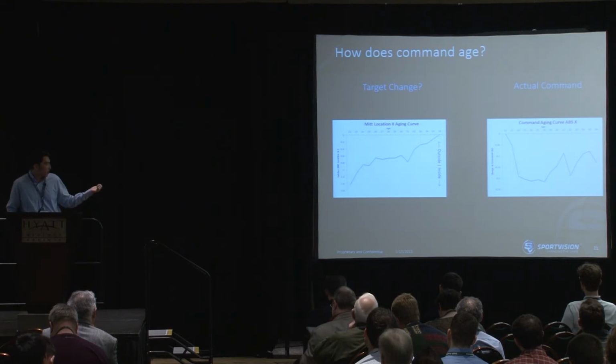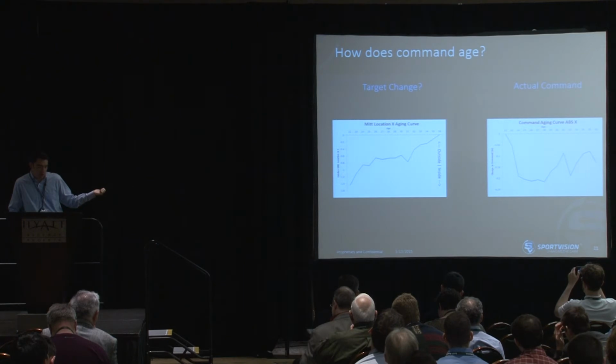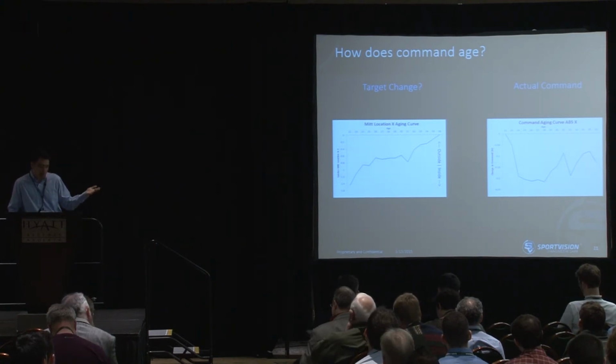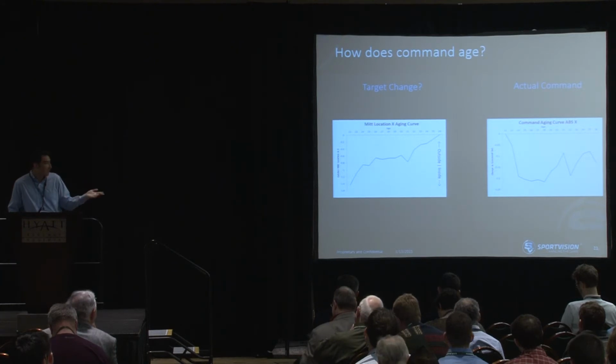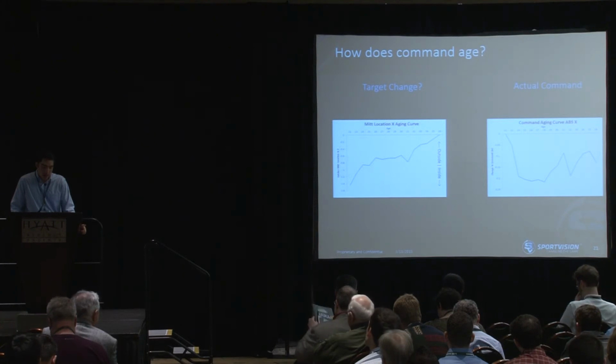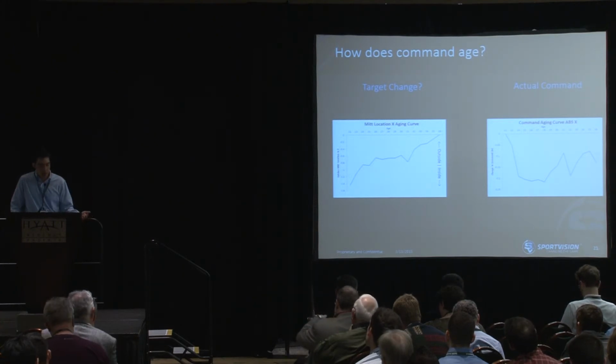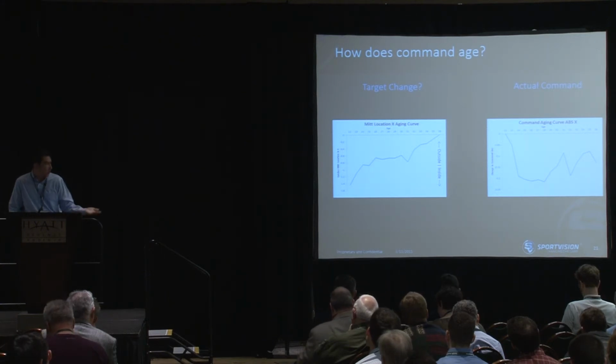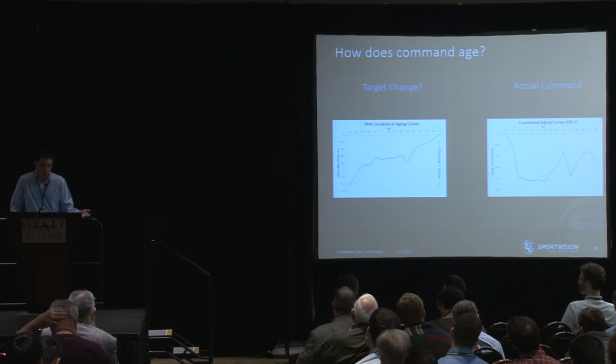But actual command, so again, this is just measuring command in the absolute value of X. As players age, at least through this, I was not finding much. There's a drop in the beginning and then it kind of goes back up. Compared to the graph on the left where there's a clear trend line, it's hard to say what's happening here. One thing that might be posited is that if you reach the majors already, you have a certain level of command. You've thrown so many pitches by the time you've gotten to Major League Baseball that your command is not really going to change much. You kind of are what you are.